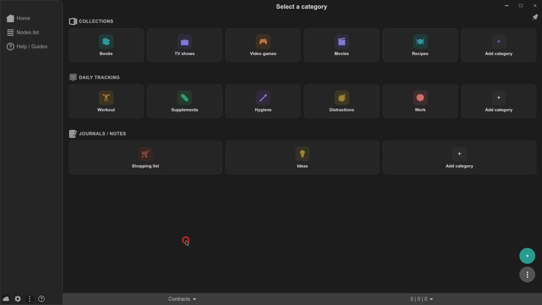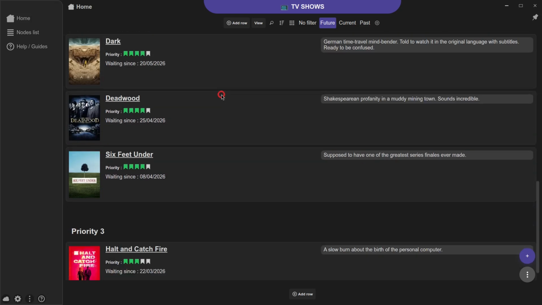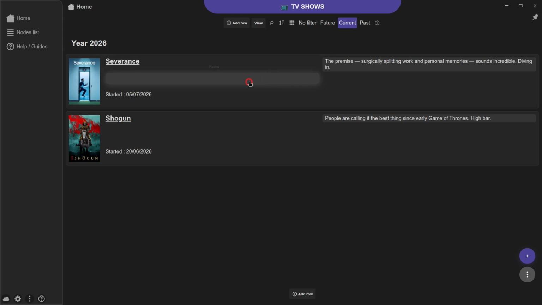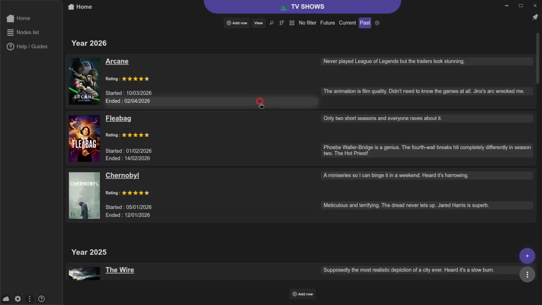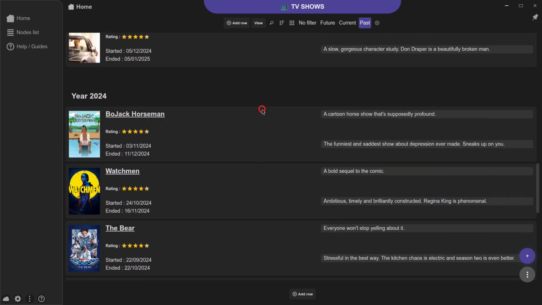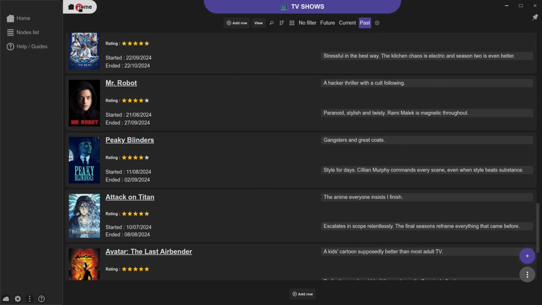If you track your TV shows on an online service, your collection doesn't really belong to you. You depend on that service to keep running, and the day it shuts down, or changes its terms, or decides to put your data behind a paywall, there is not much you can do about it. This is what I want to show you today: how to track your TV show collection in LifeTracker, an offline-first app where the data lives on your device in a database that you own.